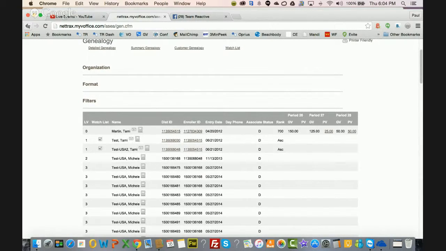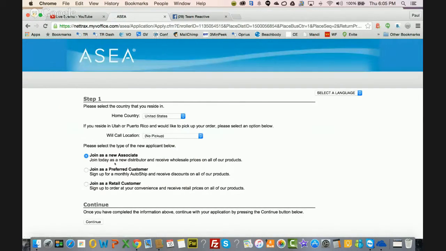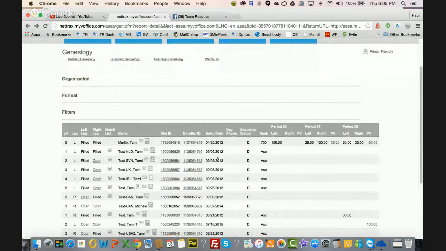If I go back to the previous binary view here, you can see at a glance if someone has a left and right. What does that mean? Probably means they're a director, right? As long as they've got 1 left, 1 right, and they're active, you'd have to know if they're active, then you would say, okay, this person has 2 personal enrollments. They're probably a director. So that's one of the reasons. If they have an open spot, then you would see that that position is open. And if you clicked on it, you could see that they can actually do an enrollment right in that spot if you clicked on open there.